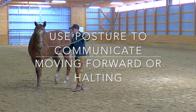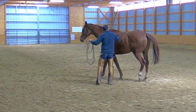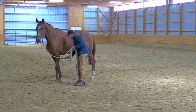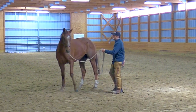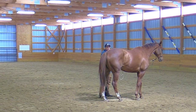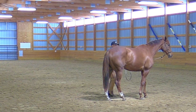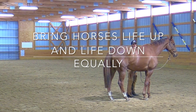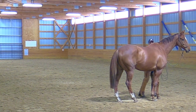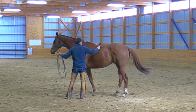I might stand up, lead forward, and possibly tap with the curry comb where your leg would be — it's not any worse than somebody using their spur. When I bring my posture down, he halts. I talk about this a lot: the idea of bringing the horse's life up, directing it, and then bringing it back down. Some horses have so much life people can't bring it down, and others can't get their feet moving and get forward.